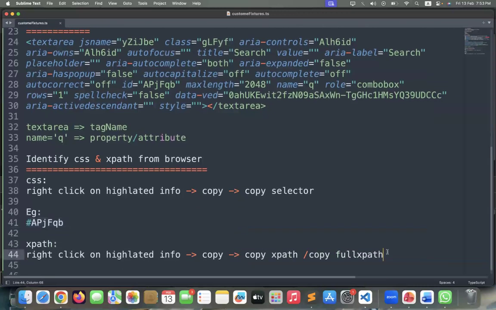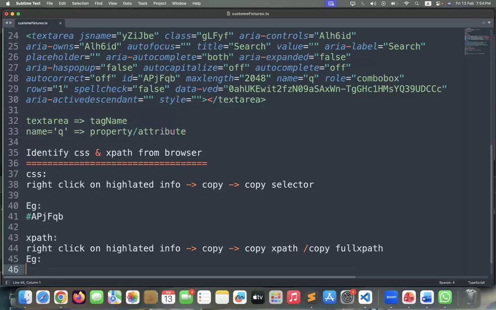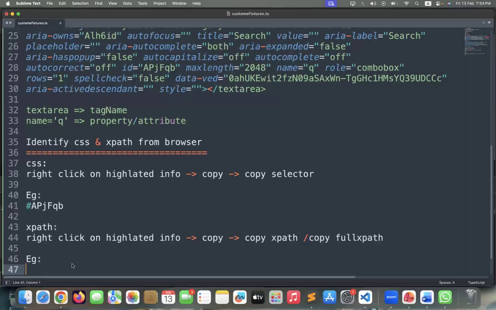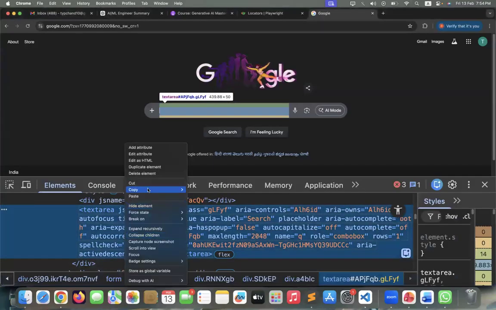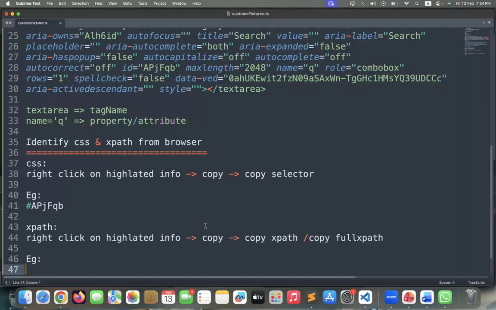Then what about XPath? For example, right click, copy. See, here we are choosing copy XPath. This is the copy XPath.